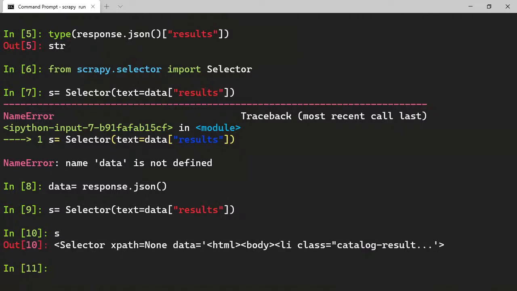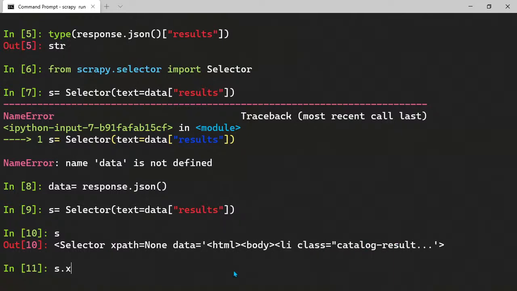So now if you look at s, this is a Selector. So s.get, s.data. Yeah. If you look at this data, it has surrounded this in HTML and body tags, but doesn't matter. We already have li class equal to catalog-result and all that.